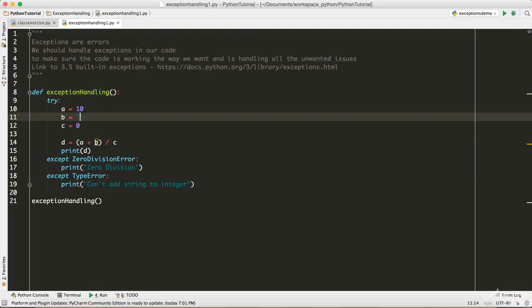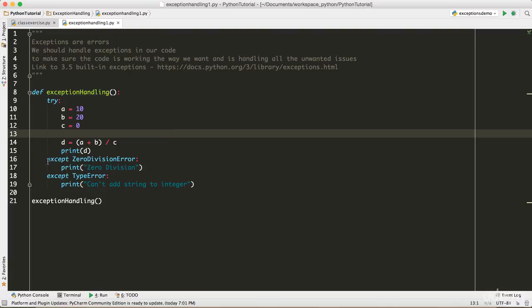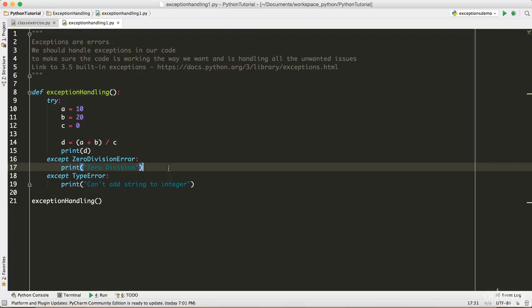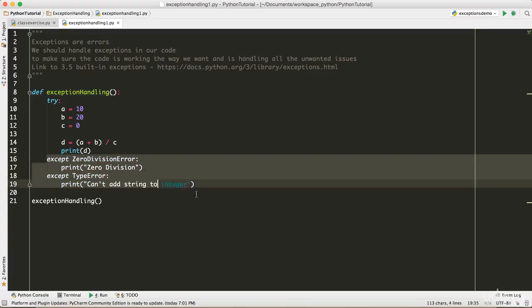Let's assume that if I didn't have this one and I just had this as a normal integer and I run this code, what happens is it says zero division. Why? Because it landed in this except block. So what I'm trying to say is you can have multiple types of exceptions, and you can print or do different kinds of stuff based on different exceptions, and you can make your code smart to behave accordingly, right? So this is the whole intent of showing how to handle multiple exceptions, but usually we don't really do that. So I'm just going to comment it out right now so you guys have the code handy.